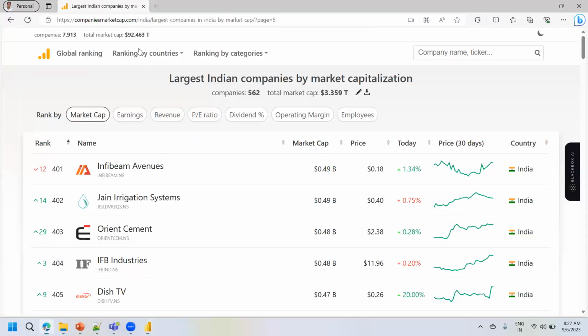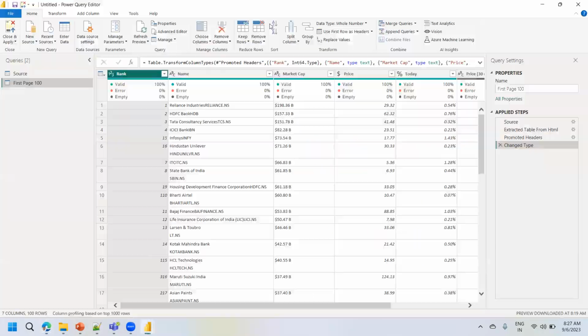If you're observing the backend data source, whenever I change the page information, the data gets changed. So we have an option here in the Power Query engine. We can create some parameters. Parameters are nothing but a temporary storage area to store some value. Where can you create these parameters? Here on this Home tab, under Manage Parameters. To store the page information in our example, I will create a parameter to store that particular value.